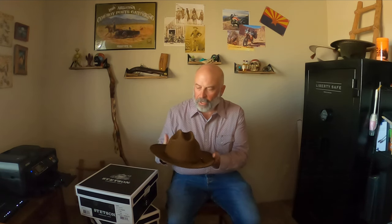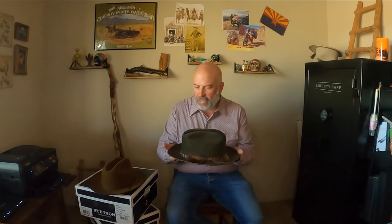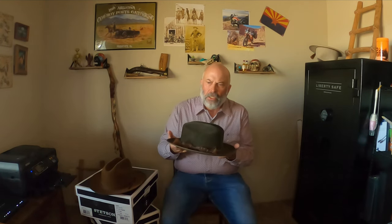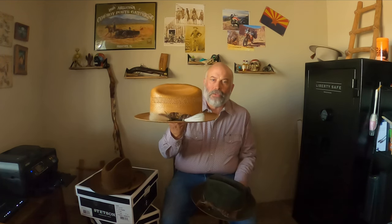Next I'd like to compare it to the Open Road I bought about four years ago. The Open Road is my favorite hat to wear to work — I work in construction as a project manager, and wearing a large Western hat isn't functional. In sunny Arizona you really need sun protection, so Open Roads work really well. I've worn this older one nearly every day in cooler weather, from about October through early June, then I switch to straw.